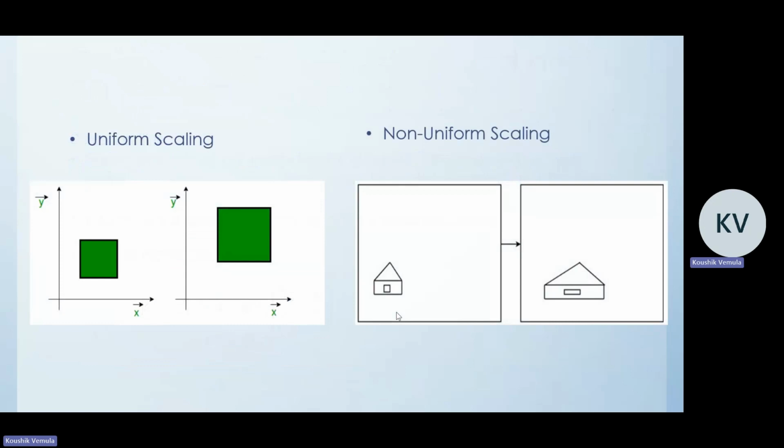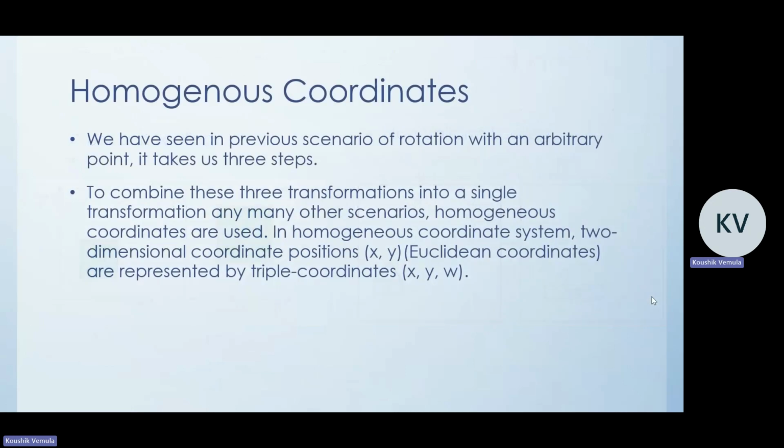We have an image showing uniform scaling and non-uniform scaling. In uniform scaling, as we can see, the square increased in the same manner. All the sides are equivalent. It has retained its properties of a square. Whereas in the other image, we can see that the width has been enlarged a lot, but the height has been enlarged very little, and it became a much wider rectangle. We have changed the properties of the object to a certain range.